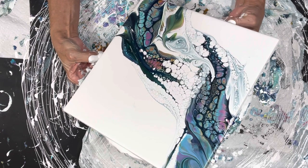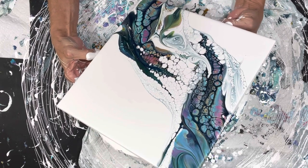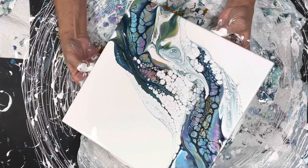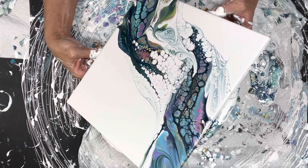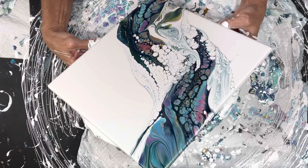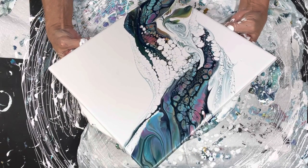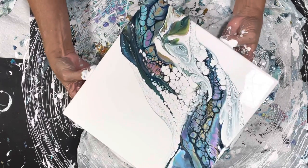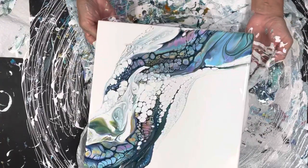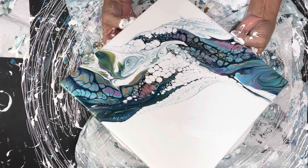My elbows are right in the paint. Trying to get that one corner off. Open up some of that middle stuff — we have the pinwheel and those beautiful white cells. Alright, it's over the corner — not quite, but let's try one more time. Now we have helicopters — never a dull moment here. Let's go over there and bring it back down this way.